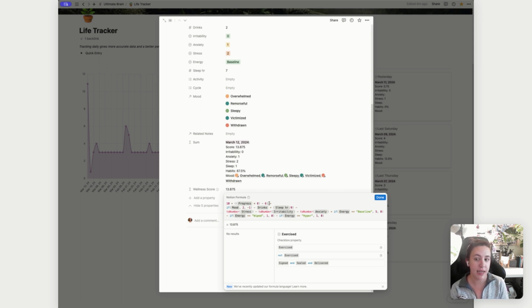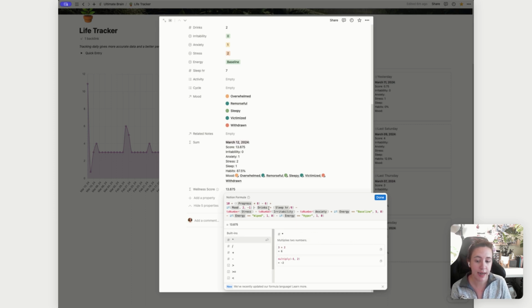I do that because I don't necessarily need to do every single habit every single day. I'm giving myself a little bit of wiggle room and grace, especially because I have 2 young children. All of my habits do not always get completed, so you can change these numbers to fit whatever you would like. Then we have the mood. If the mood has been tracked at all, you get 2 points. If it is not tracked, there is a negative point assigned to that.